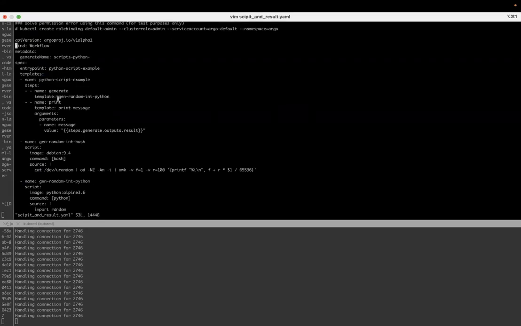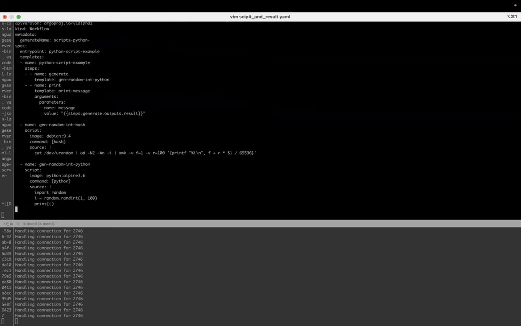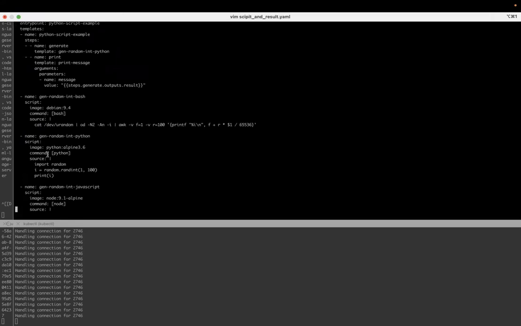The key change here is that instead of using a Bash script, I'm using a Python script. Everything else remains the same. It just gets the random number using the random library. And you can see the script and the source, which has the Python script. It uses this image, etc.